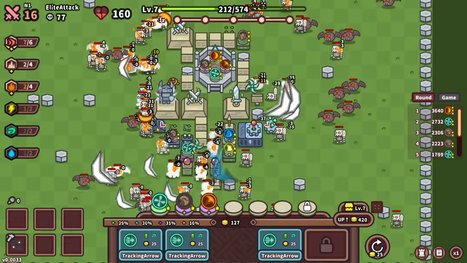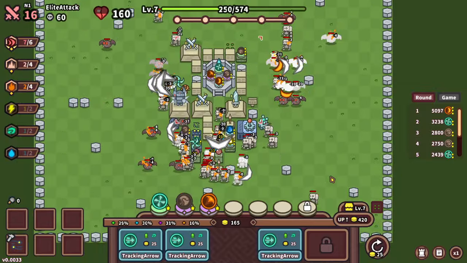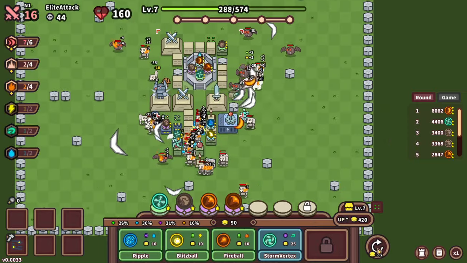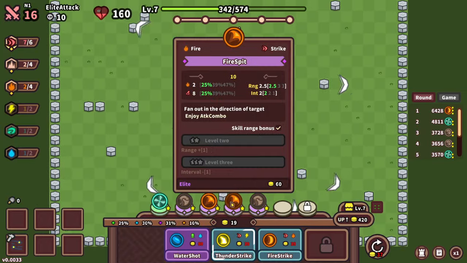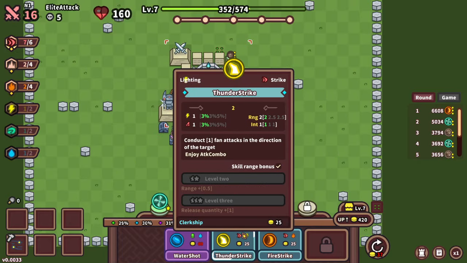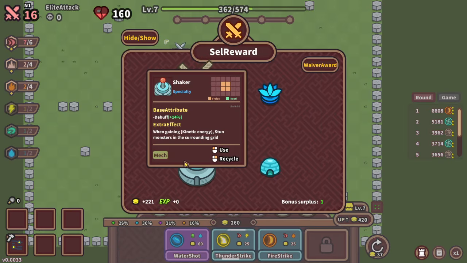I didn't realize this isn't getting power. I need to put it right there. It's fine. Go ahead and reroll. Anything good? Fire's good. One more earth strike and I'm done here. I get one here.